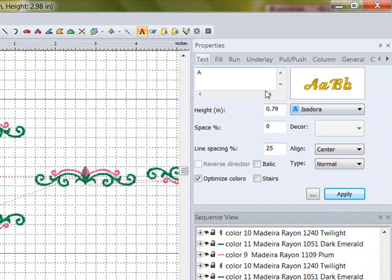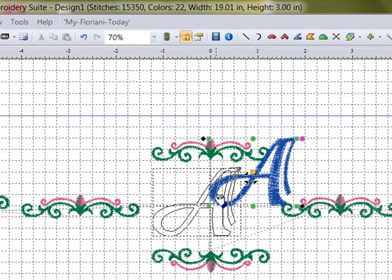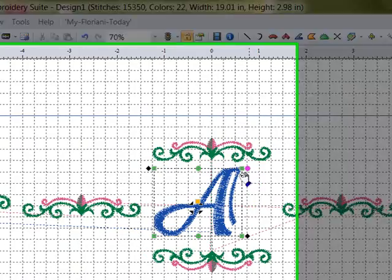I think I'm going to go with Isadora, and I am now going to make this 1.5 inches tall. You notice I changed it in my height box. Now I'm going to apply. Then I'm going to come and make sure your cursor turns into a hand. I am going to come and I am going to, again, kind of fit this in here.